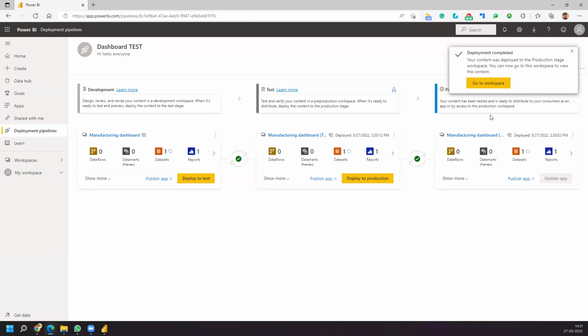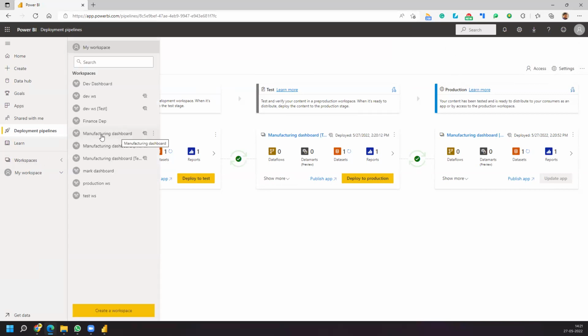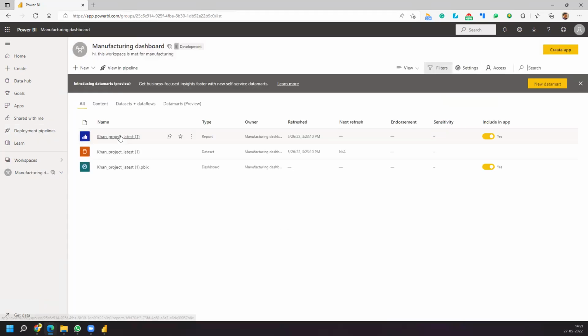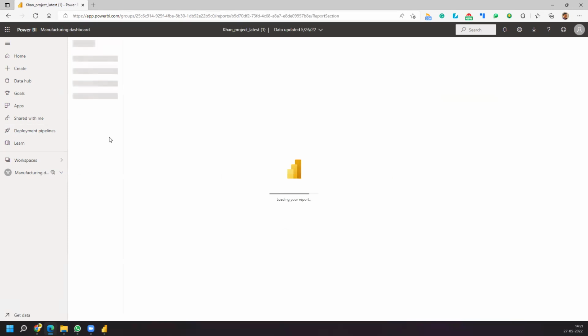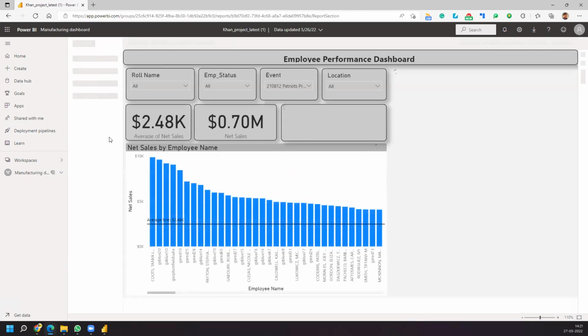So in production, okay, the client is actually having this check and he found that in the dashboard there is a lot of scope for improvement. Okay. Then what he will do is he will say, okay, I want to do further changes for this particular dashboard and all these things. Then he will go to this production, which is the default one, right? Then he will say, okay, this is good. You have to do certain changes and all these things.